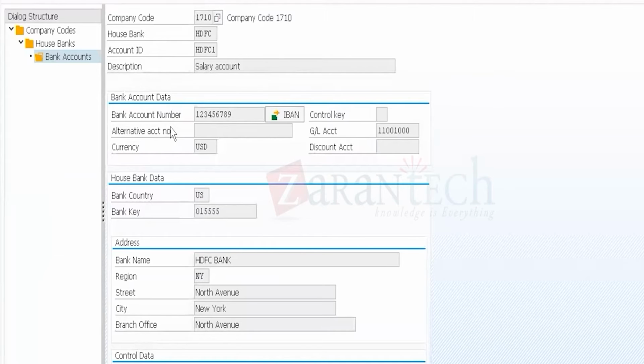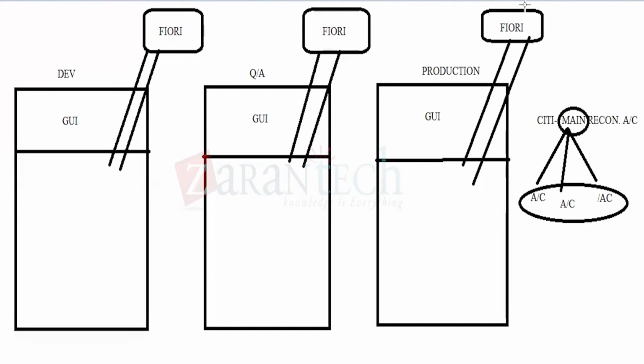Now see here. The information has come over here. Now see automatically, very, very important, the GL account you have assigned. This is your bank account number. You can see you have given it as a salary account. Your bank account ID is HDFC and you have created the house bank. See here, now the information has flowed to here. I created this house bank account ID in your Fiori. How has this information flowed? As I told you, if there is a Fiori connection, if the OSS connection, if there's an OData connection, we can say the OData connectivity is established or not.